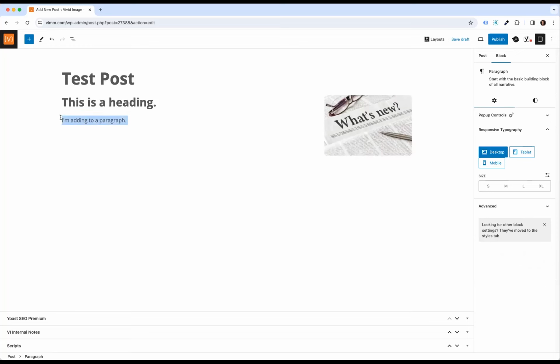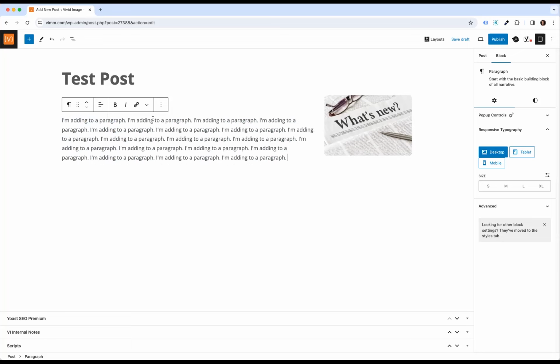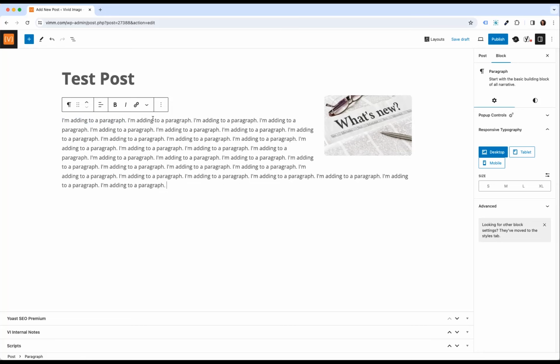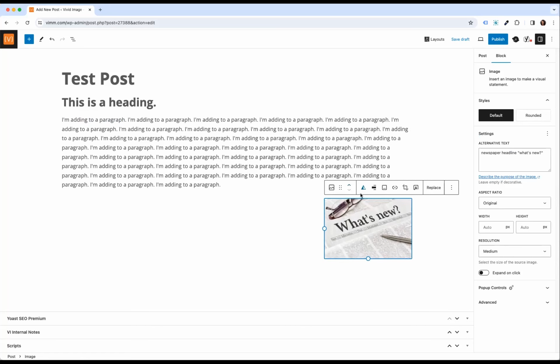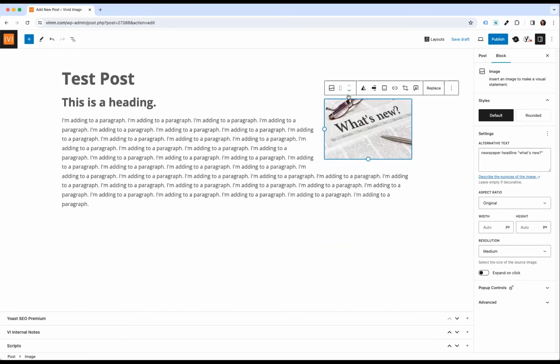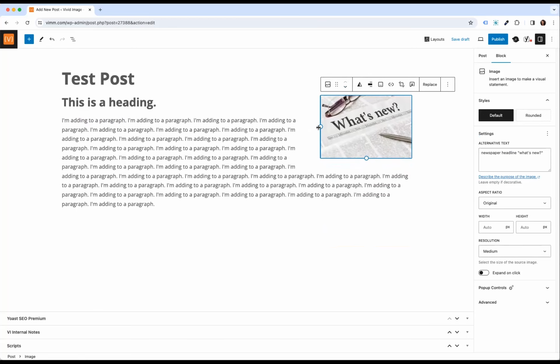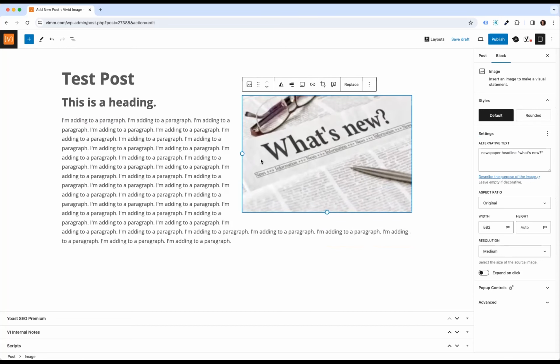So I'm going to copy and paste this so you can see what I've done. I'm copying and pasting that same sentence. And now you can see that this image floats essentially to the right of that text. And I can move it down further if I need to, but this will move it to the right of that text. You can click and drag your image as well. Sometimes, though, it can make it a little bit grainy. I prefer to change it to large if you're going to make it much larger, because then it won't make it a grainy image for you.